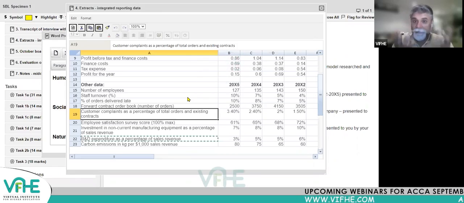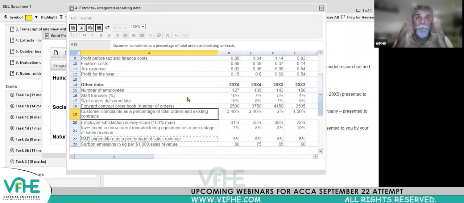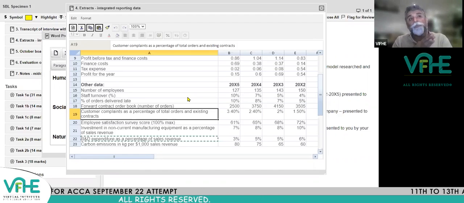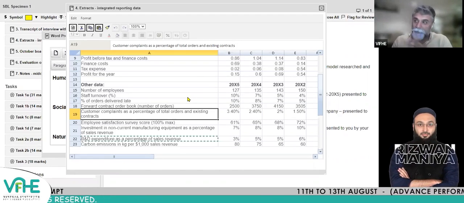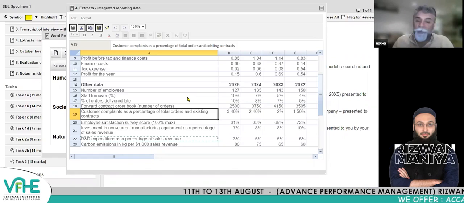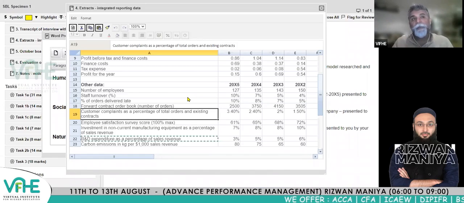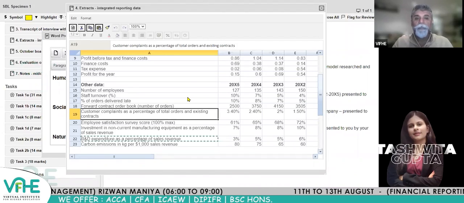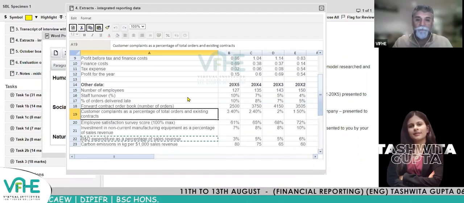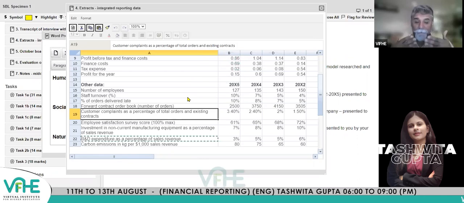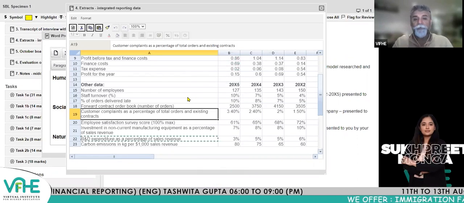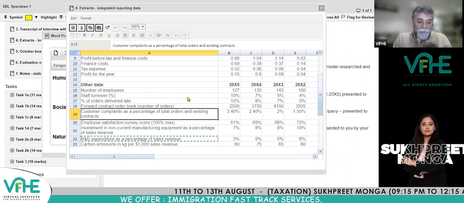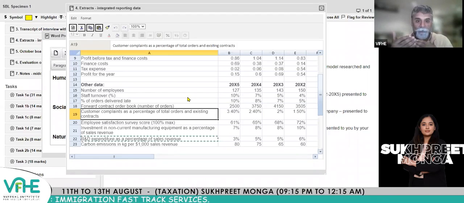So you see, this is the difference between good drafting and bad drafting. A good draft will explain everything to the board of directors: that increase in customer complaints will lead to the fact that we will lose customers as they will move to competitors, and hence our revenue and market share will reduce. Bad drafting is increase in customer complaints will lead to fall in revenue, full stop. You will not get marks. Yes, Duncan, you are right. I mean, order decrease is also there. So I'm trying to explain to you the quality of drafting. The more you explain step by step, the more marks you will get. If you do a shortcut answer, this will lead to fall in revenue. You will not get marks. How fall in revenue? What's the link between customer complaints and revenue? Explain. Okay, guys, enough.